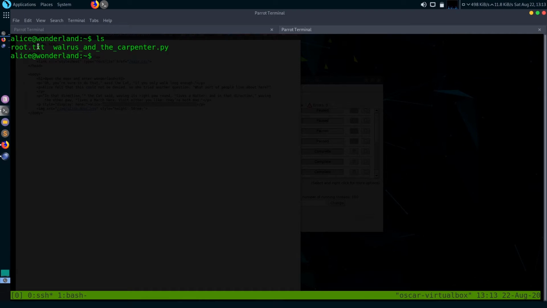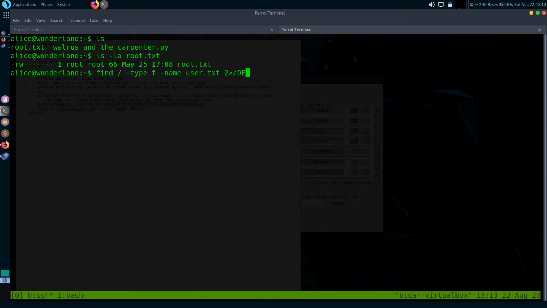There is a root flag. Let's check if we can just access it or not. Okay, we cannot access it as it's neither readable nor writable. Let's first see if we can find the user flag. To do that, I'm going to use the find command. It will search for user.txt recursively in all the directories. If you don't know how to use the find command, I've made another video on it, so you can watch it. I'm going to leave that link in the description below.